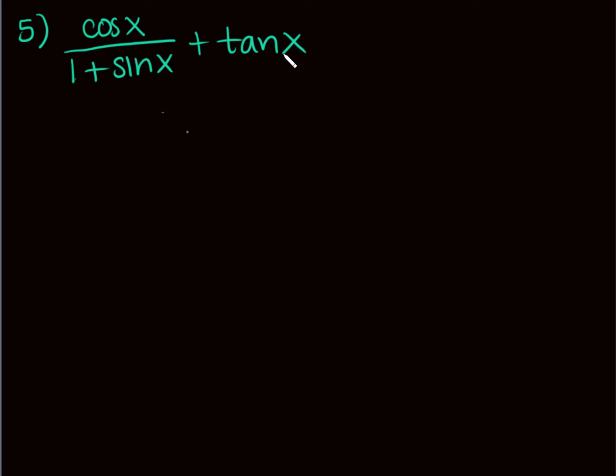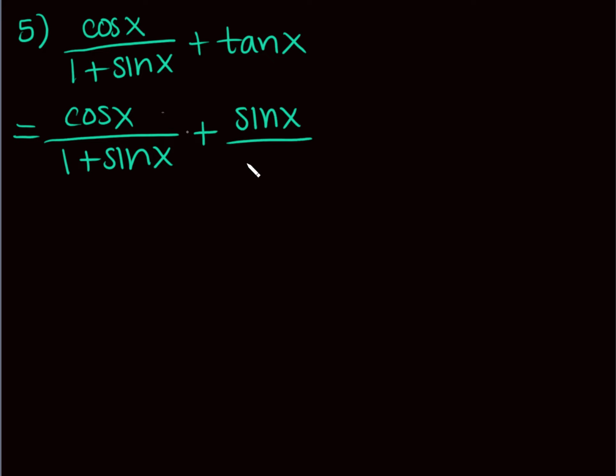I think what I'm going to go ahead and do is rewrite tangent in terms of sine and cosine. I actually just have this in my notes and haven't worked it out, so let's hope that something cool happens, because I'm not exactly sure what this is supposed to simplify to. I know that this guy right here I can't get into tangent or cotangent or anything, so I'm going to just rewrite tangent as sine of x over cosine of x.